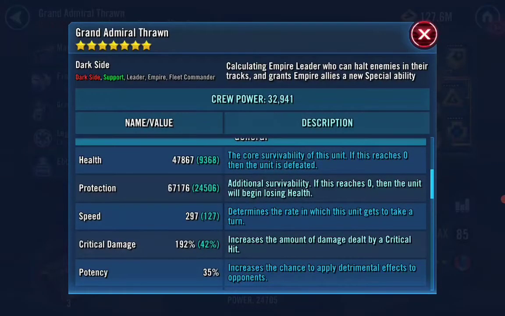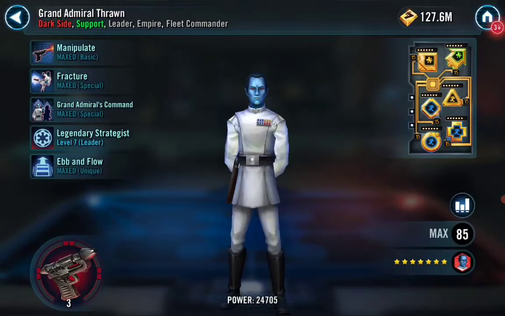297, awesome, great job. Mine's 333 speed in my division. You know, to fracture your opponent's best tune or to pass Terminator to whoever you need to start that battle is super important. Good job with Thrawn.